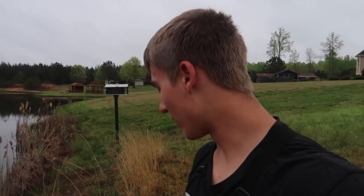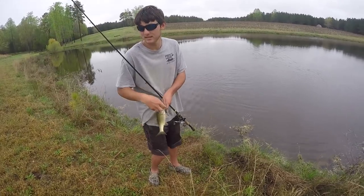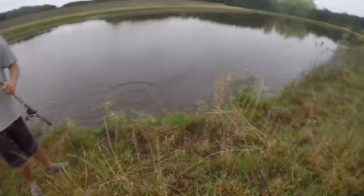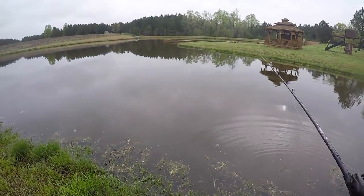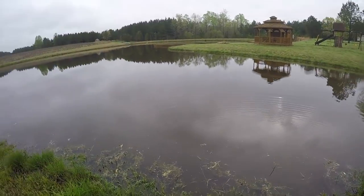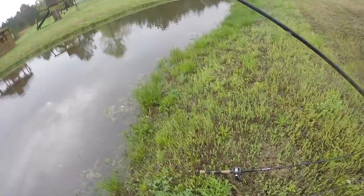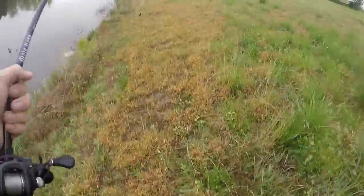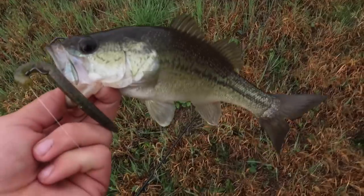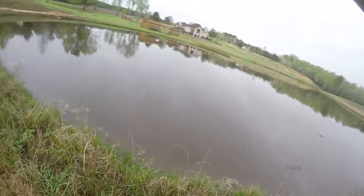My eliminator came flying off the trash master jig - I really need to get some better line. Now I'm down to just the flippy jig which puts me at a disadvantage. Over on the ocho senko I just caught one - I was hopping it and he hit it on the fall. Score is five to two, I'm up by three fish now.